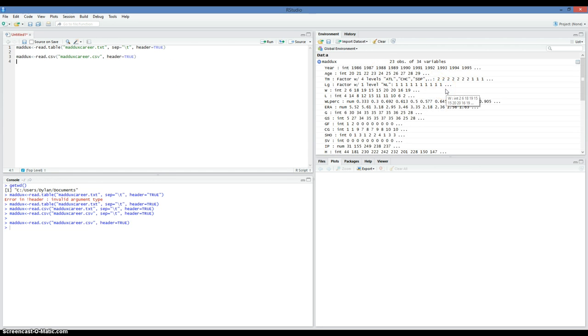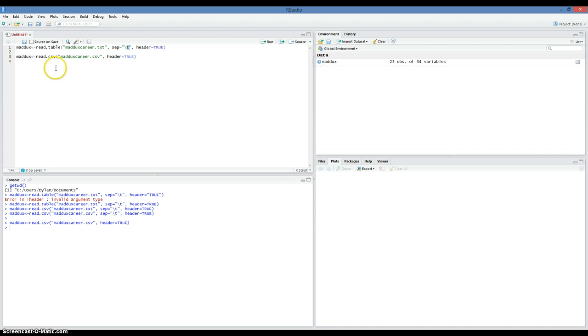So we had our separator as a tab, and we didn't want that. It was actually going to be a comma. CSV stands for comma separated value. And it's another way of reading in data, but just make sure that if you're reading in text files, you use the table, and if you're reading the CSV, you're using the CSV function.